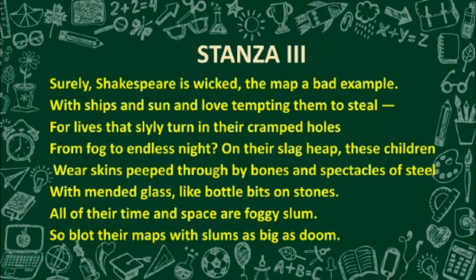With all this imagery, the poet brings out the grim poverty present in the lives of these children. They are so poor that they wear repaired spectacles or glasses with a steel frame, with repaired glass. The repaired glass appears like pieces of bottle on stones, and physically they are so weak that there is no flesh in their body. There is no flesh between their bones and skin. It seems that their skin, without flesh under it, looks like loose clothes.